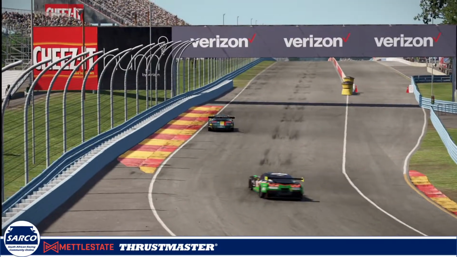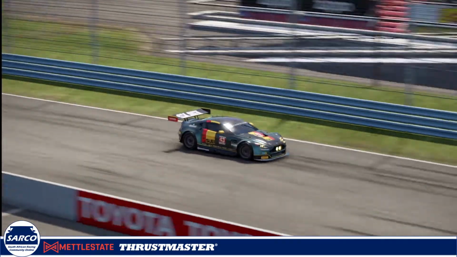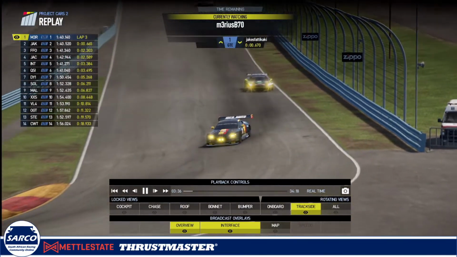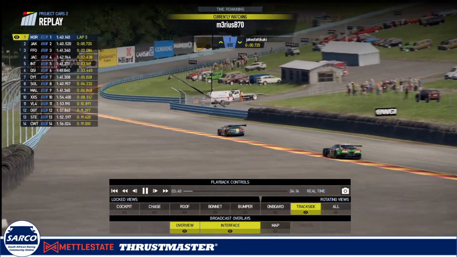Jump back to the race leader. Marius will cross the line with Jakes right behind him. We can look at the current positions. So Marius leads with Jakes second. Christopher is in 3rd place with Jacques racing in 4th. Theo is in 5th place.